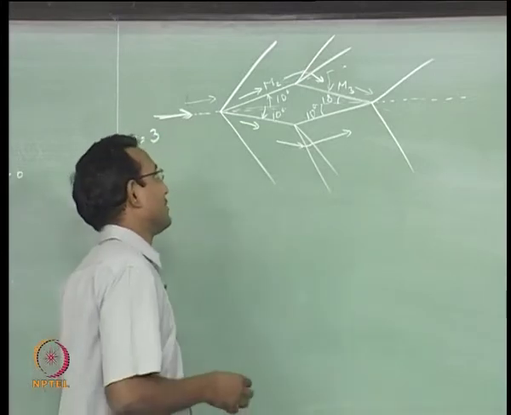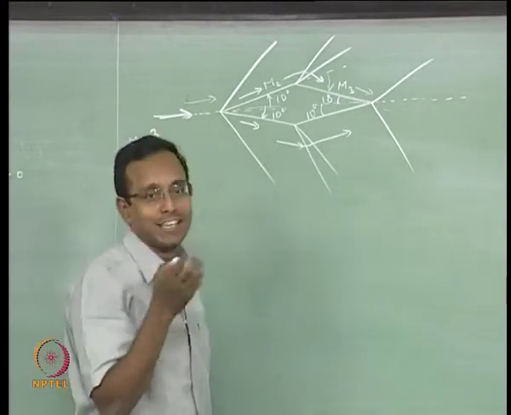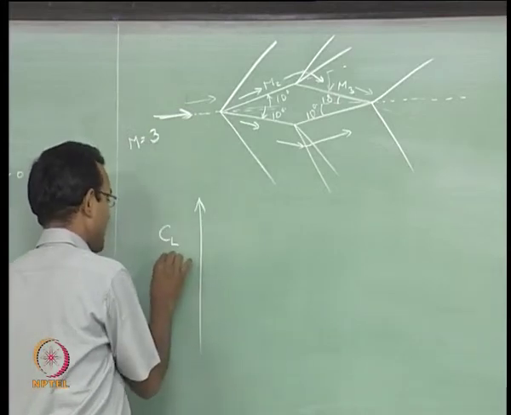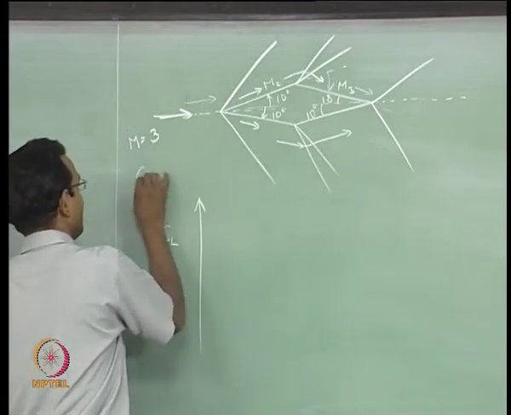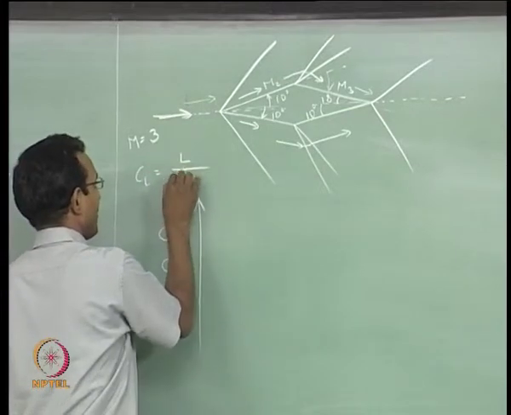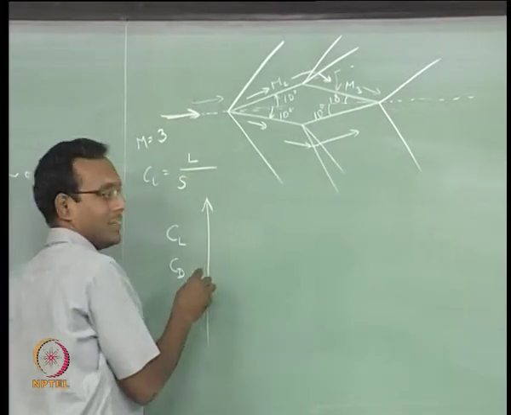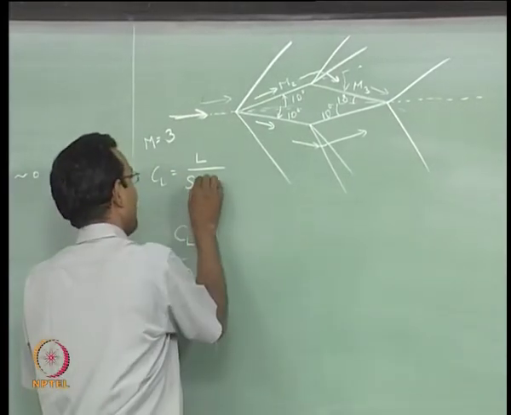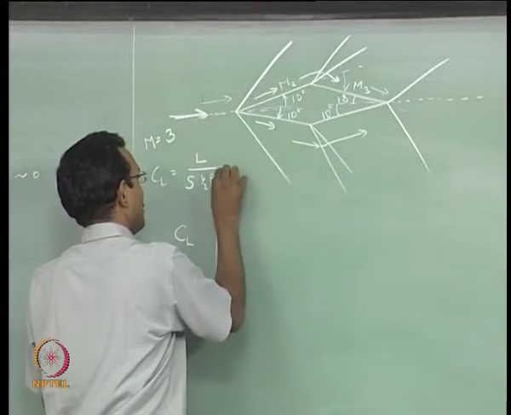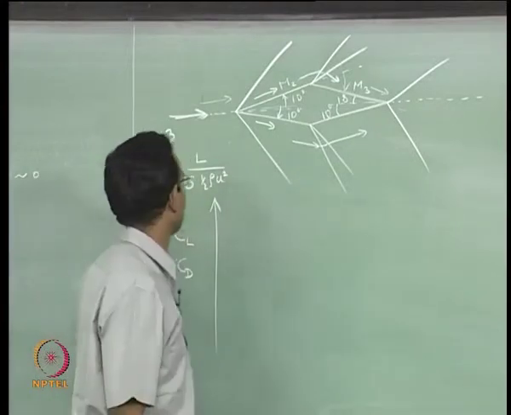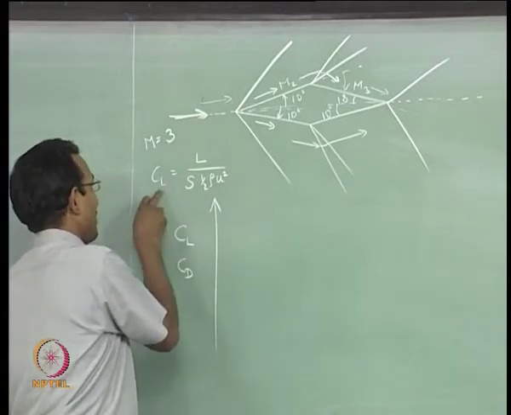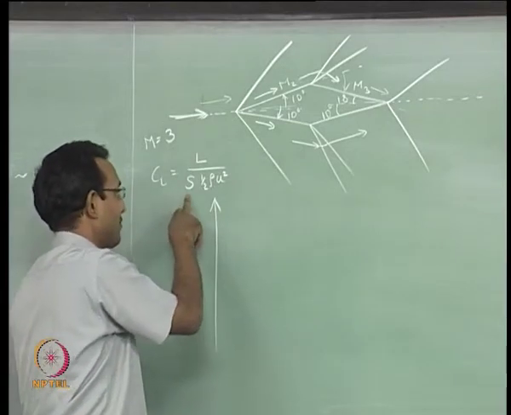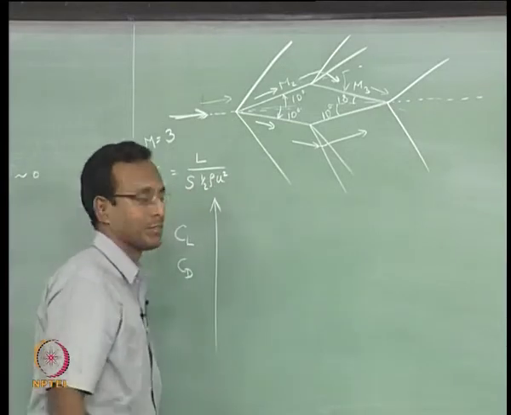Okay. So, if I start doing this drag polar as they do it in aerodynamics, typically they represent CL and CD, which are just CL is given to be lift divided by the area of that surface, the planform area of the airfoil they take typically, into half rho u square, they use the dynamic pressure. Okay. If I do this, and similarly for drag CD will be D, the drag force, divided by surface planform area times dynamic pressure. Okay.